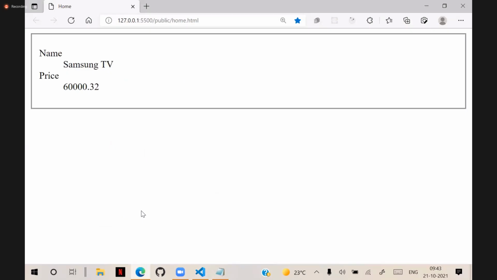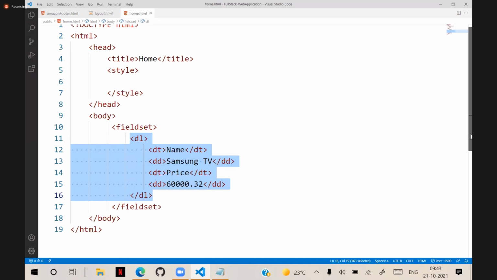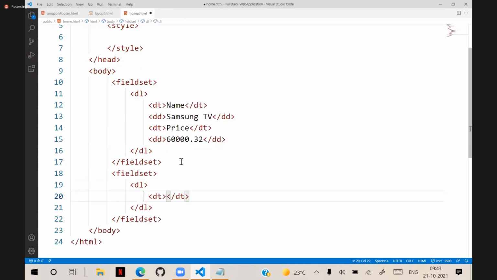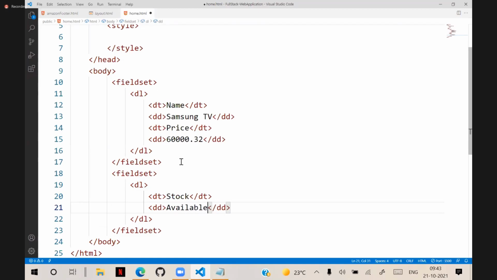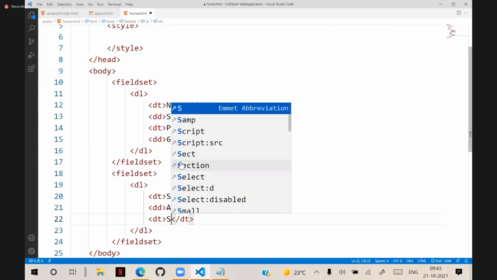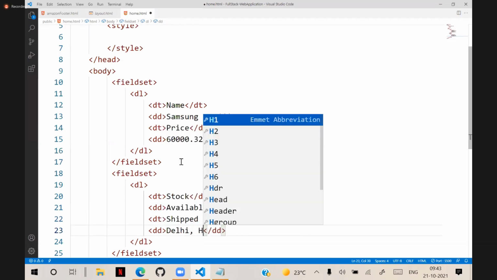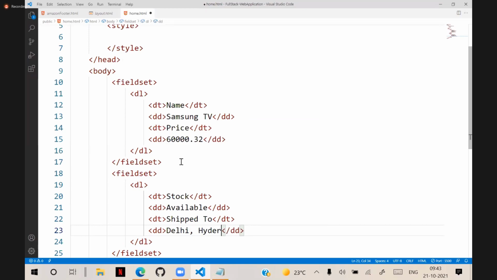So usually I can have multiple fieldsets. Another fieldset I defined, and in that we have a data list, data term, suppose stock, and data definition, this is available, and another data term shipped to, and data definition some Delhi, Hyderabad, like this.